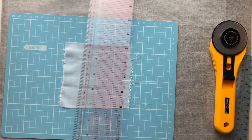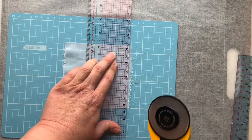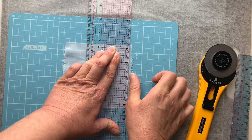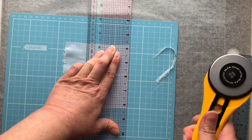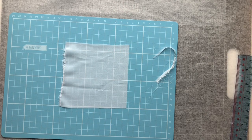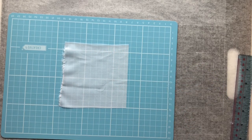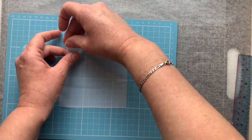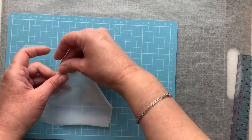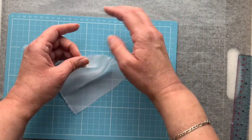So I'm really just taking that edge off. So about there, I'm thinking. Fabulous. Okay. So I'm going to fray this just a little bit if I can. Is anybody seeing Ballerina yet?